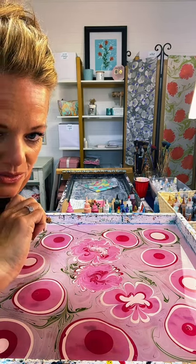What kind of paints do I use? Artist quality acrylics. So I use a lot of heavy body, and I prepare my own paints.